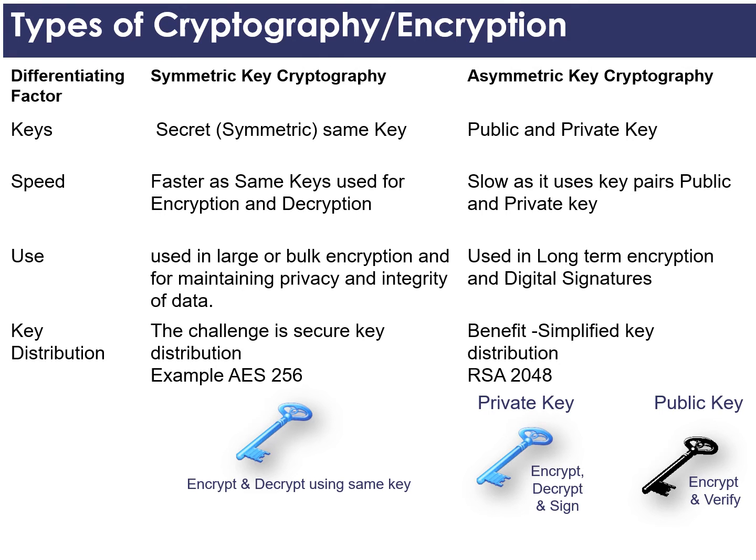The second factor is which one is faster. Obviously symmetric is faster because it uses the same key to encrypt and decrypt, whereas asymmetric involves two keys, more crypto overhead, and it's slow compared to symmetric. The third differentiating factor is where this cryptography is used. Symmetric cryptography is faster, which is the reason it's mostly used for database encryption and large file encryption, whereas asymmetric key encryption is used where you require long-term encryption.